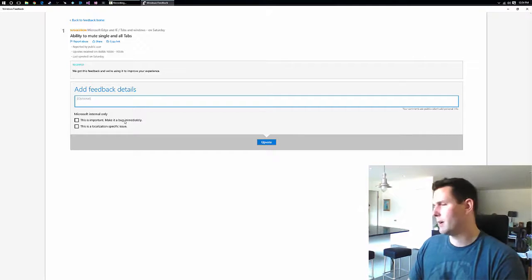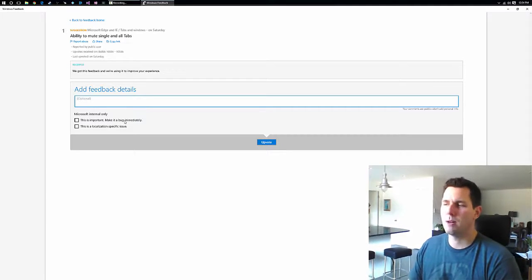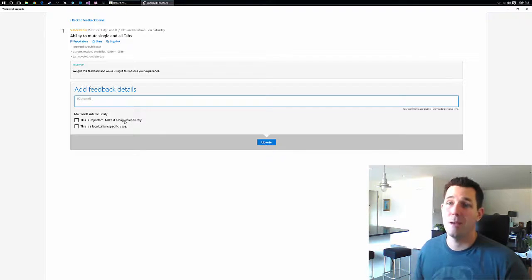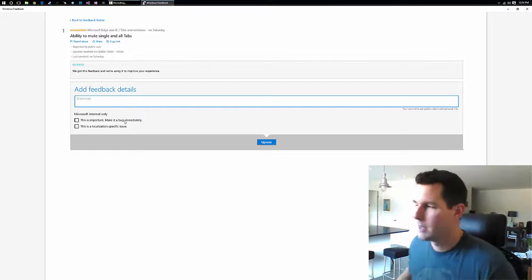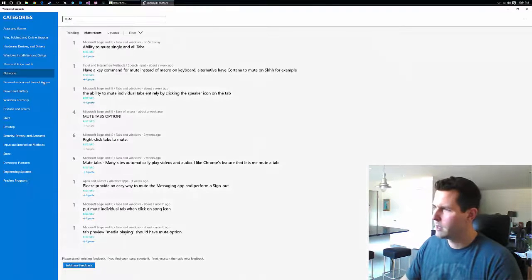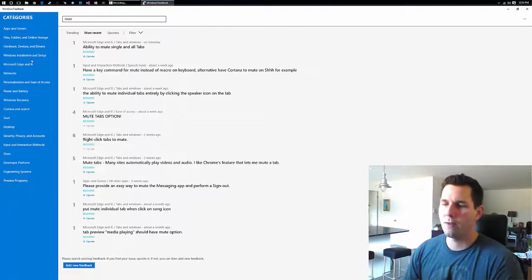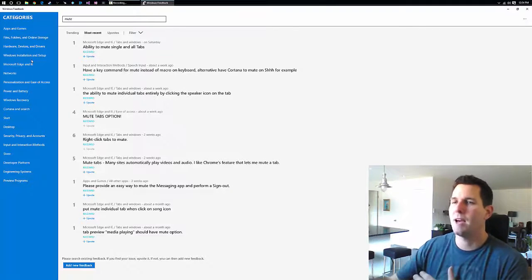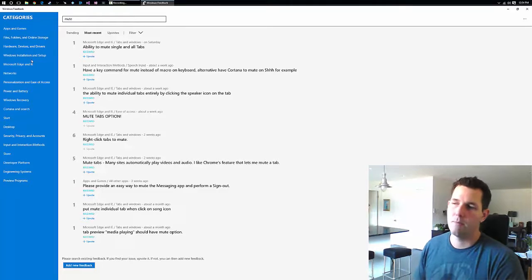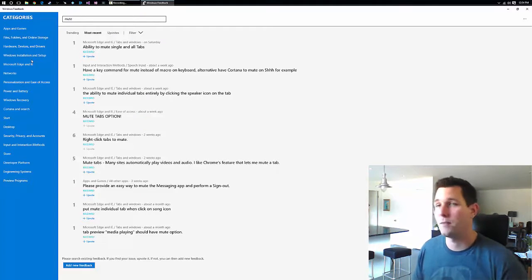This is important. Again, only the engineering teams see this, but for my particular case, sure, it's somewhat important to me, but I don't think it's very valuable to all of the masses, right? When I'm ready to push this, I can hit upvote, and it's going to bump this up by one number, and also push my feedback to the team. I thought this was a really great way for us to give information back to the operating systems groups.